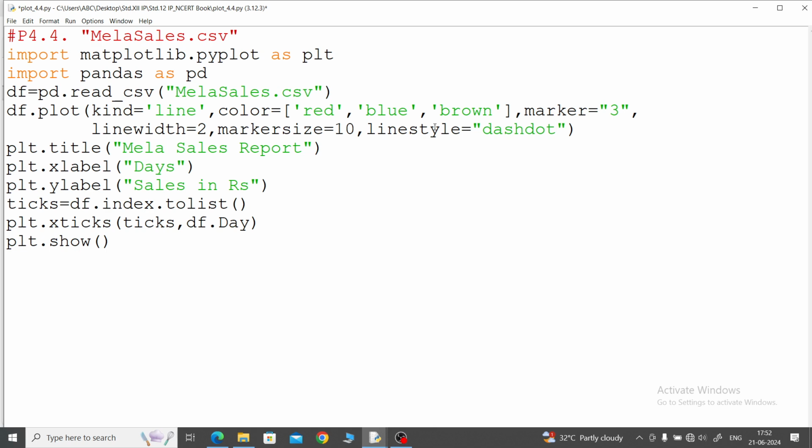Then plt.title, xlabel, ylabel, df.index.to_list(), then xticks equal to text comma df.day.